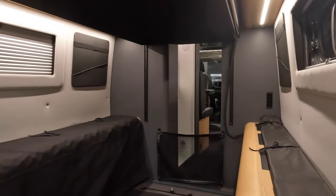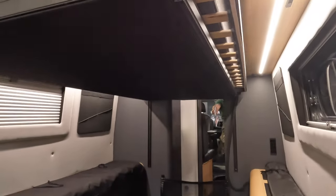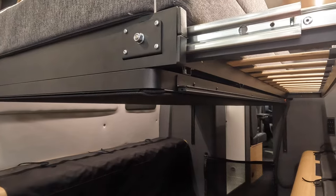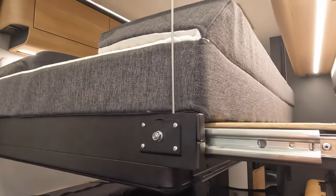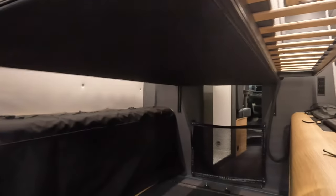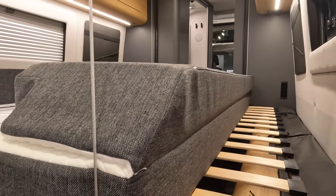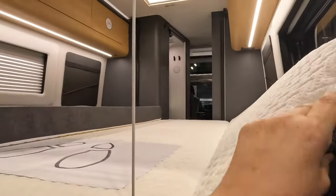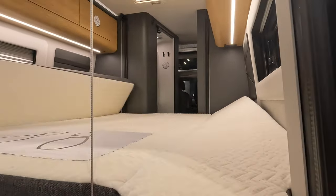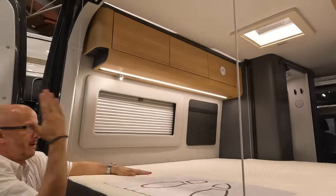If I lower it down — ah, that's very clever. That opens out: a little bit pops out the side and then these top bits flap over. So I suppose if you wanted to store big bikes or even a motorbike, you'd have lots of storage under there. So that comes down and they infill. And you've got cupboards above for storage.